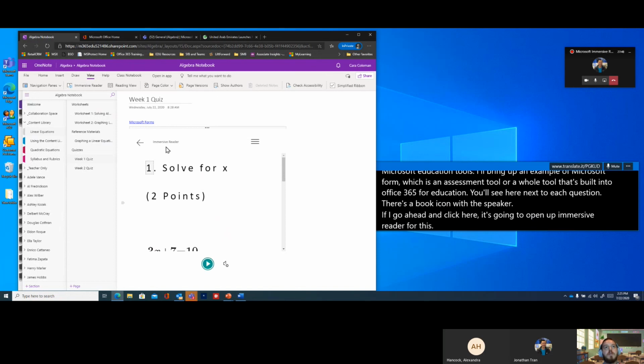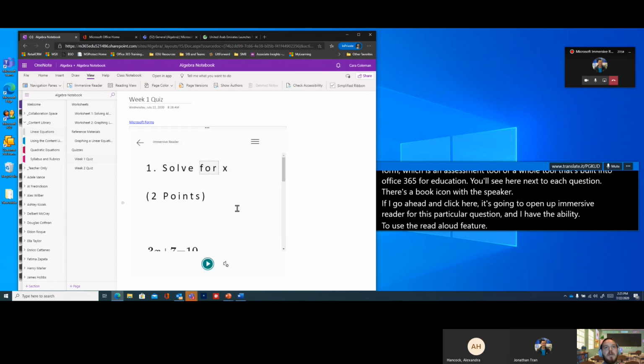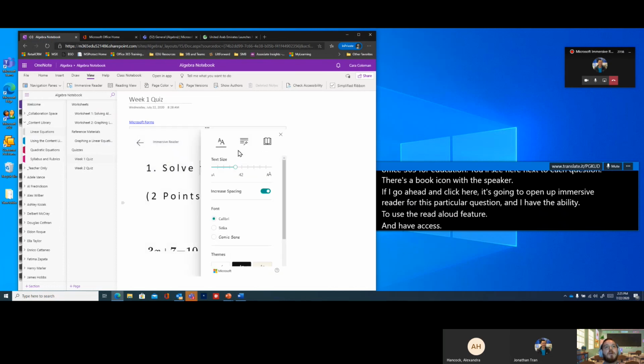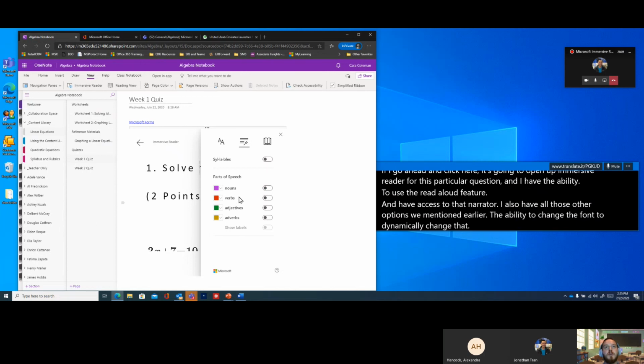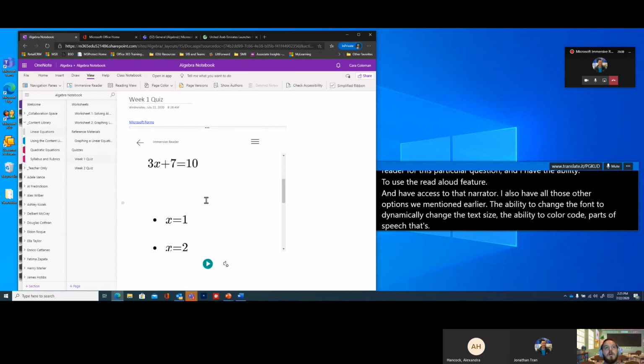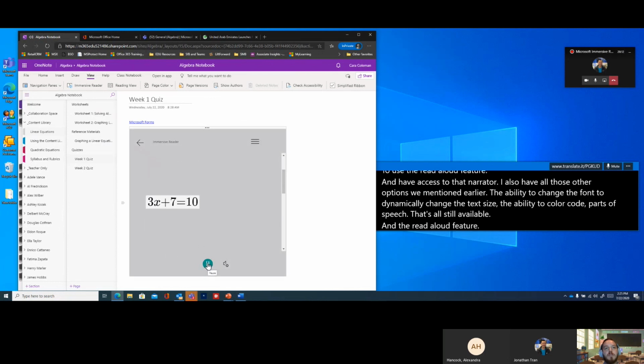And I have the ability to use the read aloud feature and have access to that narrator. I also have all those other options we mentioned earlier, the ability to change the font, to dynamically change the text size, the ability to color code parts of speech. That's all still available. And the read aloud feature recognizes math equations as well.